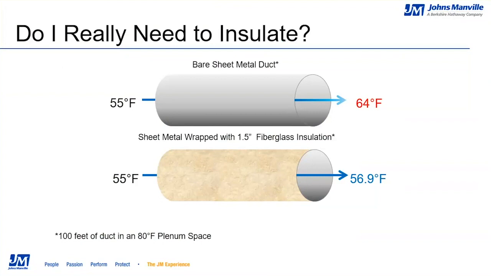However, if that same duct is wrapped with 1.5-inch fiberglass insulation, the temperature will rise less than 2 degrees over the same 100 feet. If left uninsulated, this system will need to run longer and more frequently than one that is properly insulated. Thinking back to the trending energy efficiency requirements, it's fairly safe to assume that duct insulation is not a material that will be able to be left off for aesthetics for much longer.